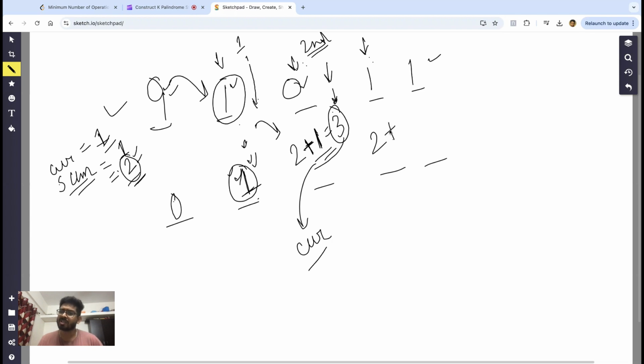It will take two operations because there are two balls. And what is the total number of operations? The total is 2 plus 3, which is equal to 5. Because to bring all the left balls to the previous index was 3. This 3 I was storing in the current variable. So if at every iteration I do sum plus current, and store it at the same index, then I will get the answer. So here it will be 5.